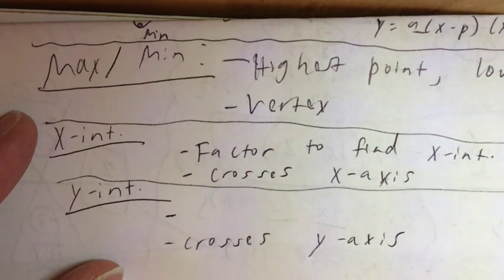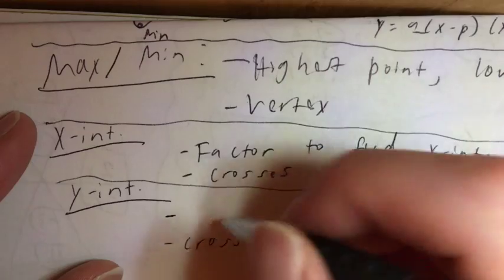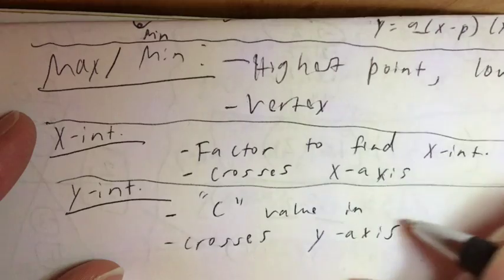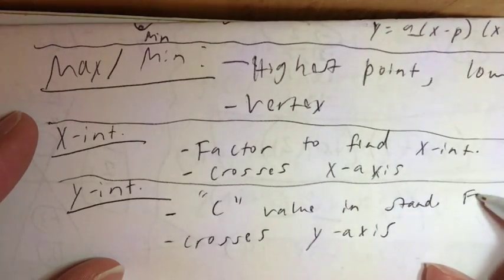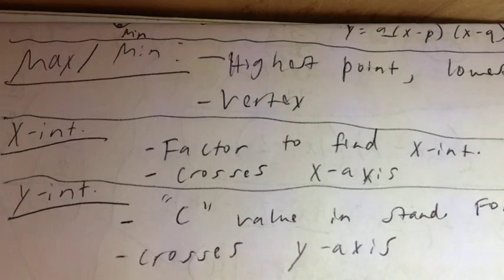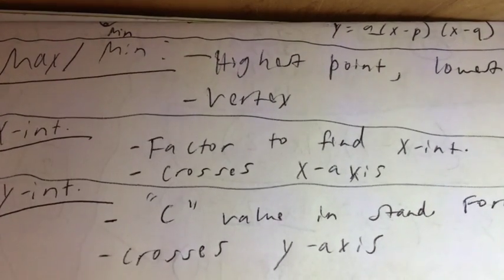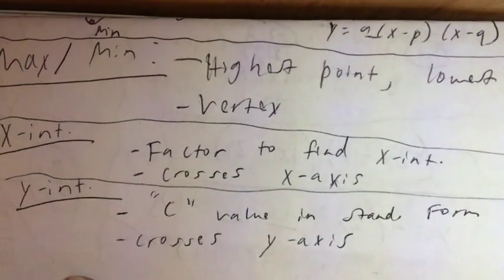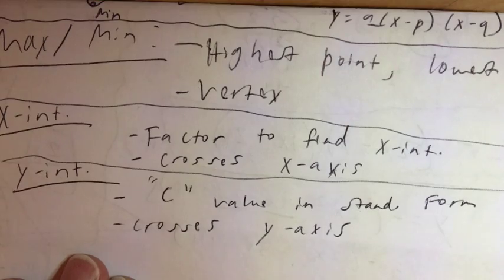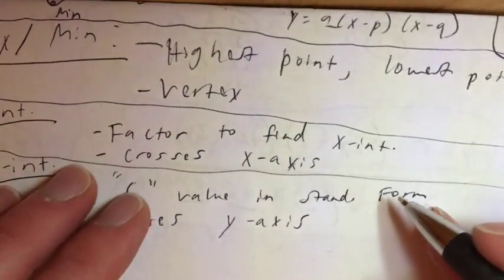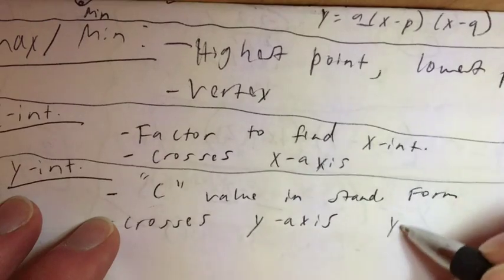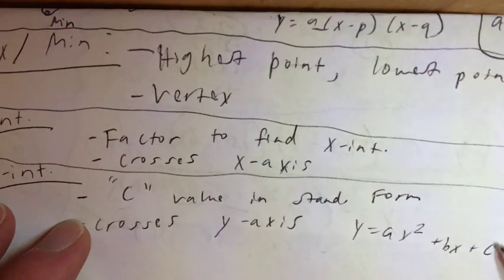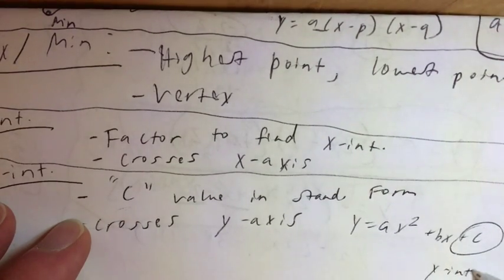Now, how do I find the y-intercept? Well, if it's in standard form, it's always my c value. Now, if it isn't in standard form, you have to do some distributing, something like that, to get it into standard form so you can then look at your c value. But most of the ones we're going to look at, if I'm asking you to find the y-intercept, it's already in standard form. All you have to do is look at the c value, which remember is also your last number in your line. So if I have something in standard form like this, it's always my last number right there. That's always my y-intercept.